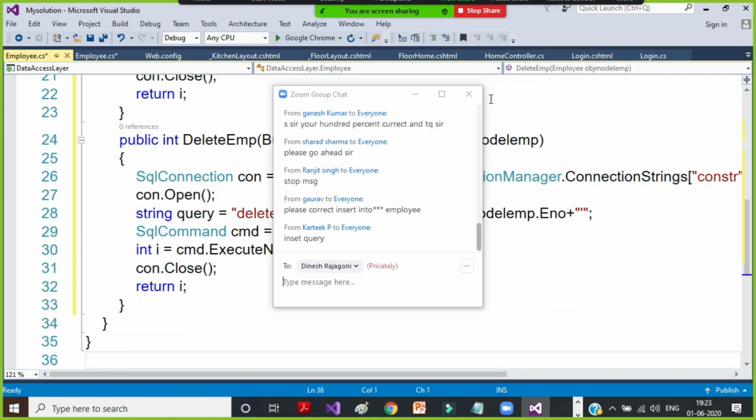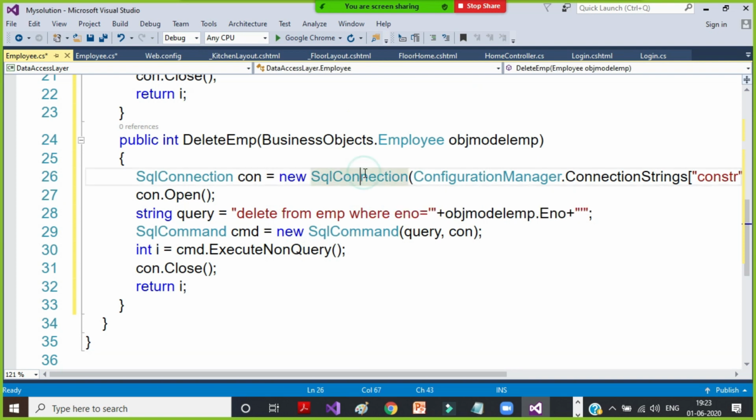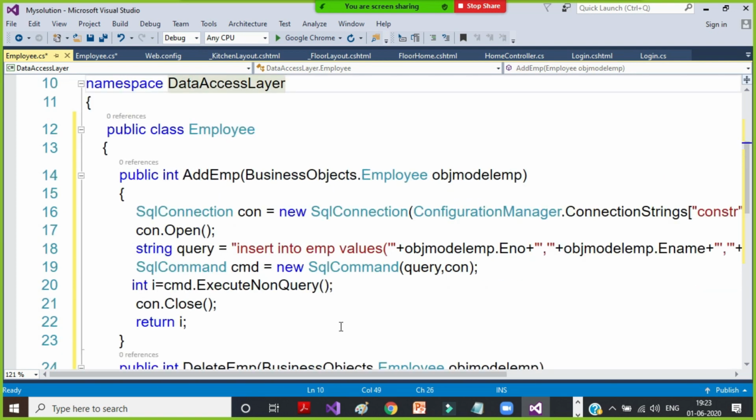The data access layer will communicate with what? The database. If the record is inserted successfully, this method will return 1, else it will return what? 0. You must have the knowledge of ADO.NET. This is a project class actually. The minimum skill required is ADO.NET, so MOOCs is required. Then only you will be able to understand the MVC architecture and all the other things.